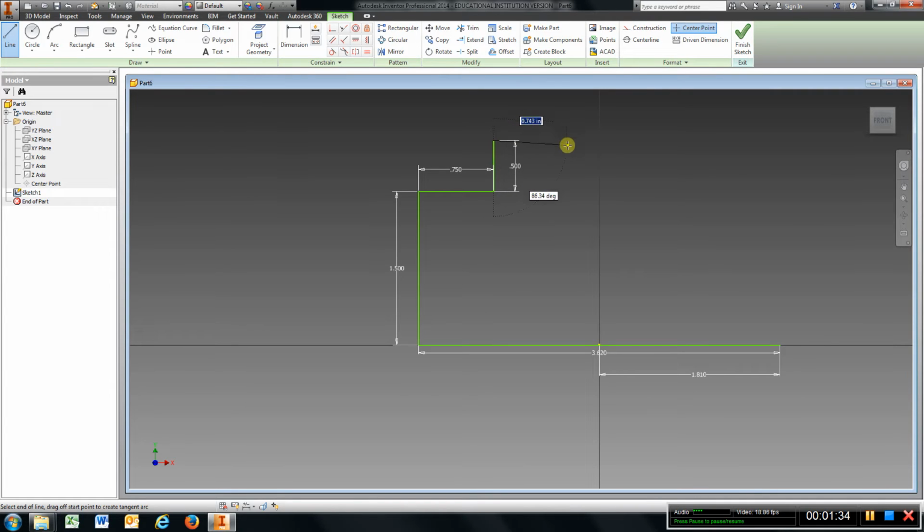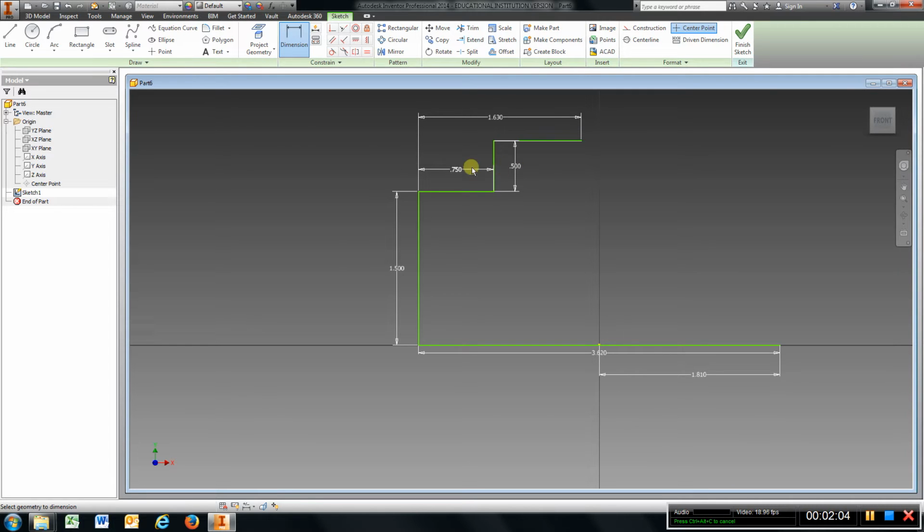And at this point you can do several things. I can just come in here and click any spot. I could go way over here or make it kind of short. Just click it and then go to dimension, and it tells me from this line or this corner to the end of that line is 1.63. It's kind of hard to read in the book, but it's about 1.63.